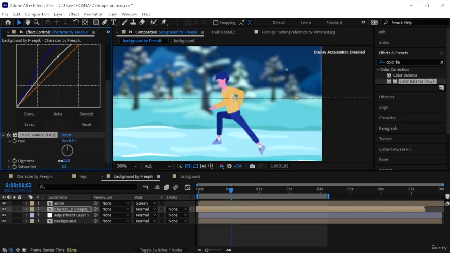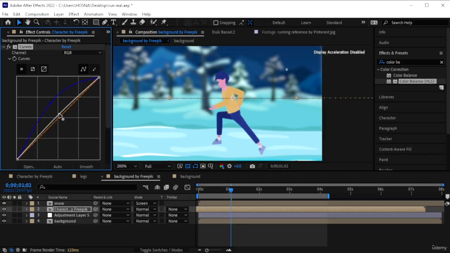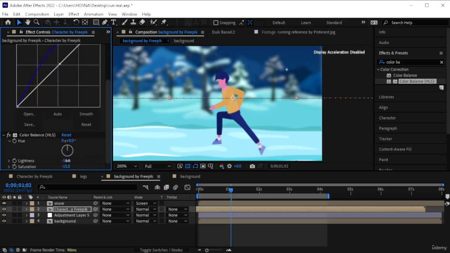Let's remove some of that brightness, -11, also some of that saturation. And bring this line back. So for curves, we're only working with the blue. Let's bring some of the lightness back.